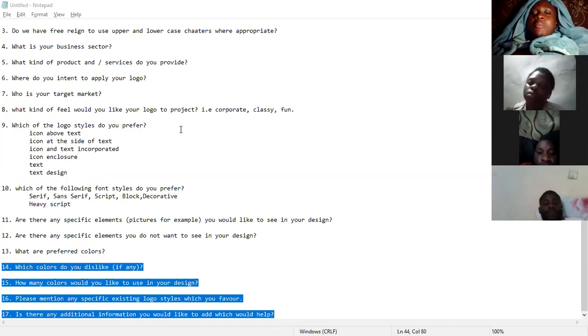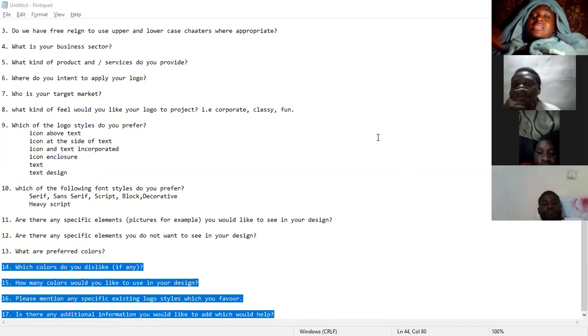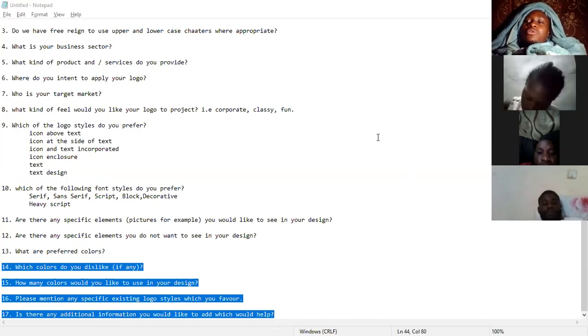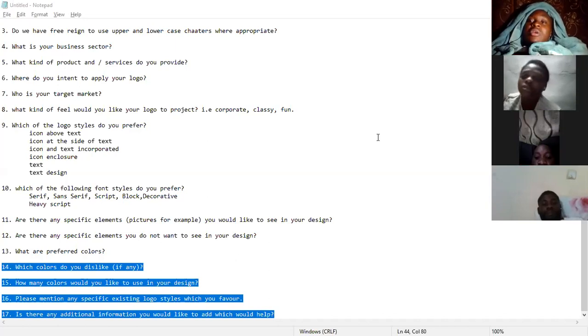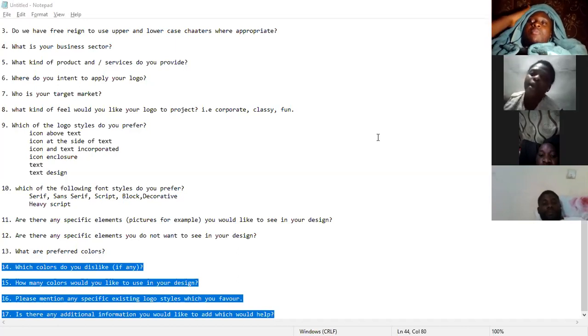This is not something that just came by. This is something I've gathered over the years of designing. These are things you must answer. Even as a logo expert or a logo consultant that you are going to become, these are things you must put into consideration. They might invite you: come to our company, we've seen your designs, they are good, we want you to make a logo for us, come and meet with our board members. These are questions you should draft out and take to them, tell them to their face, interrogate them with these questions. As I progress, I will still be adding more questions. By the time you are done with this, you already have the picture of what these people have in mind, what they want. Then it takes you less than a day to get the logo up and running.